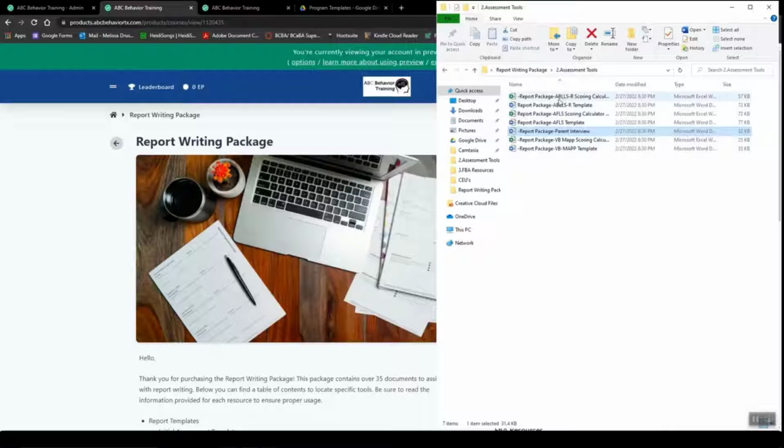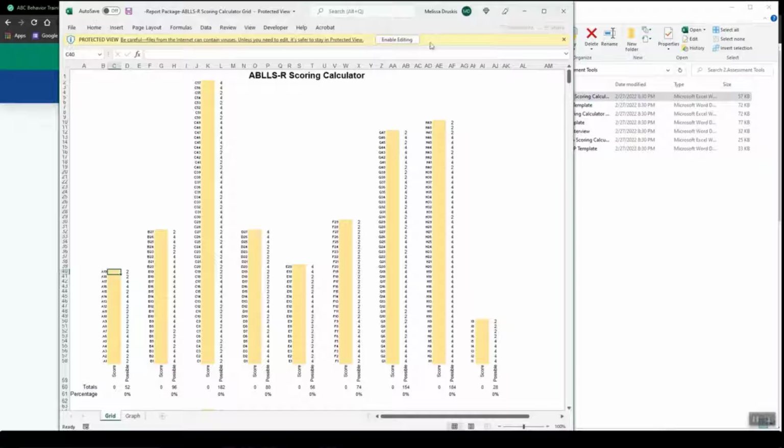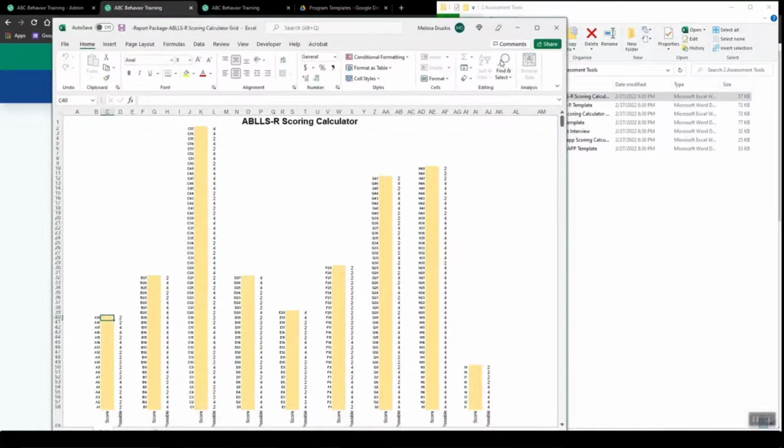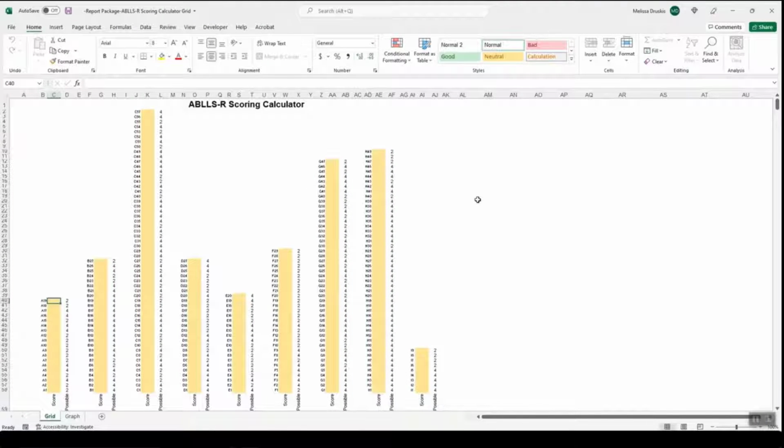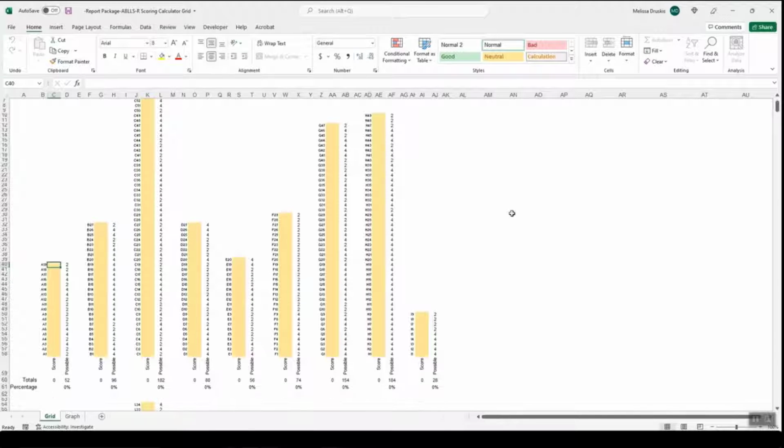And then the scoring calculators. I'm going to go over the ABLS one. ABLS and AFLS are pretty much done the same way, so I'm not going to go over it twice. So this has saved me so much time. I can't tell you how many times I have spent counting colored in little boxes on the ABLS or AFLS and then trying to remember what the total scores are because it's on some other Excel document and I didn't have that saved. So this has been a huge lifesaver.